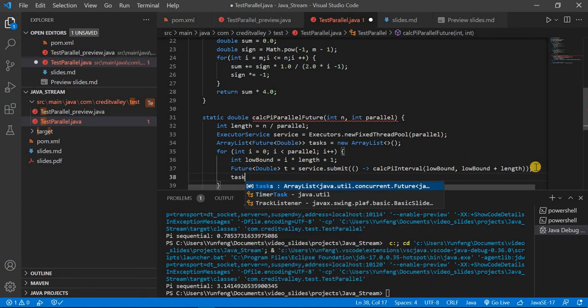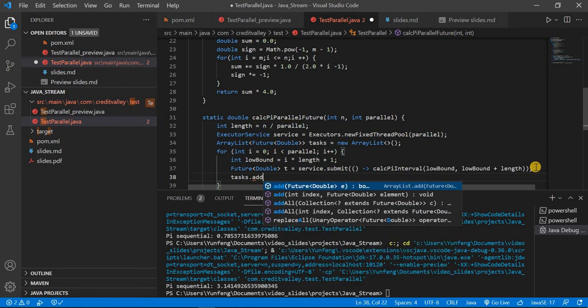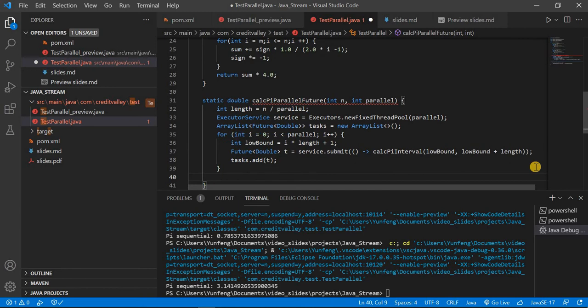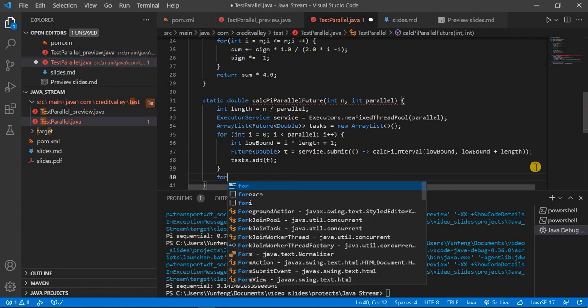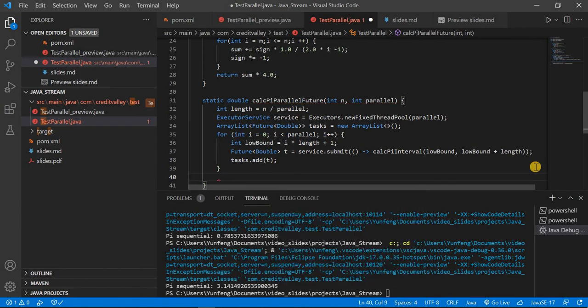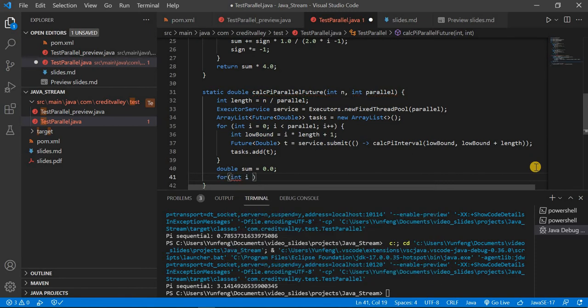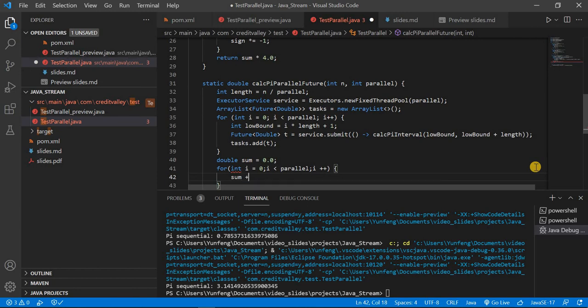Tasks, add, P. Okay, finally we just need to wait for all the futures to be done, and sum the result of them.